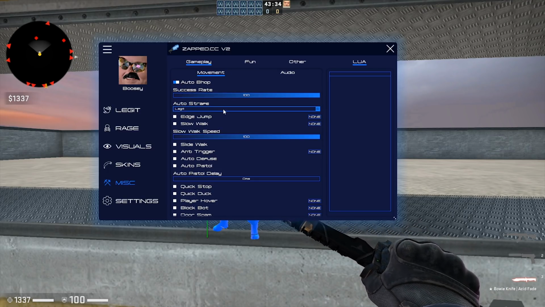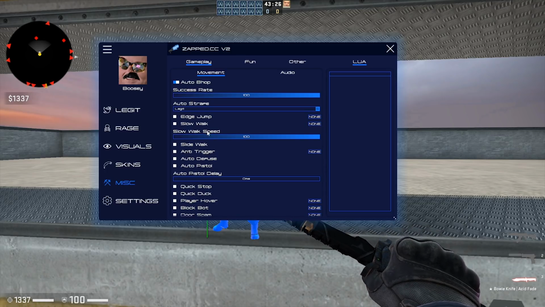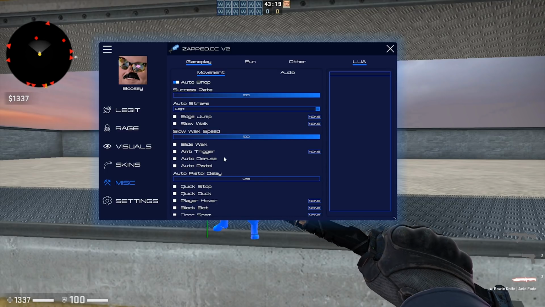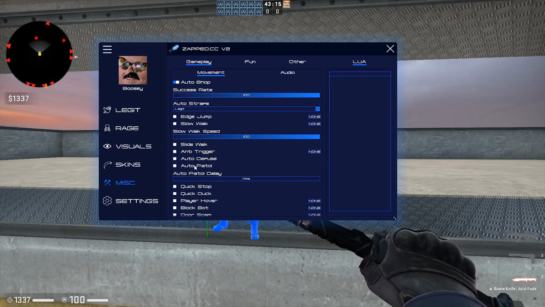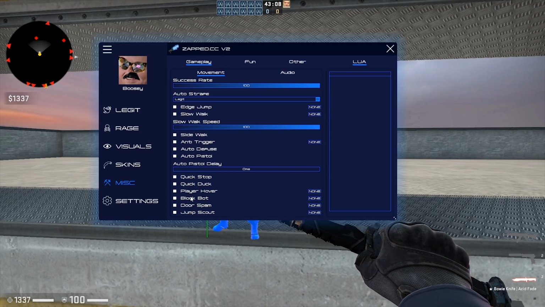Can change that to your liking. Auto strafe, you have legit, multi-direction, fast, silent, backwards, kind of neat. Edge jump, slow walk speed, slide walk, anti-trigger, auto defuse, auto pistol delay, so you can change the delay. It's pretty neat. Quick stop, quick duck, player hover, block bot, door spam, jump scout.